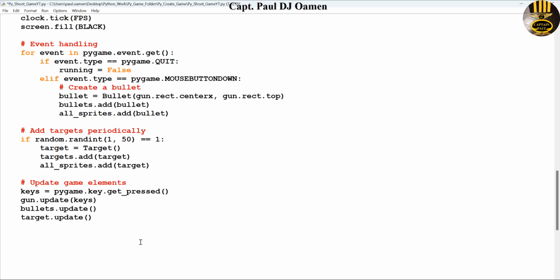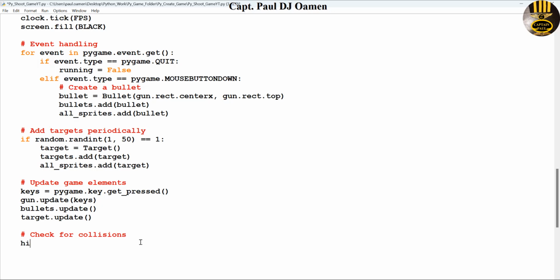Now, I then need to check for any collision. So right underneath here, I'm going to enter check for collisions.